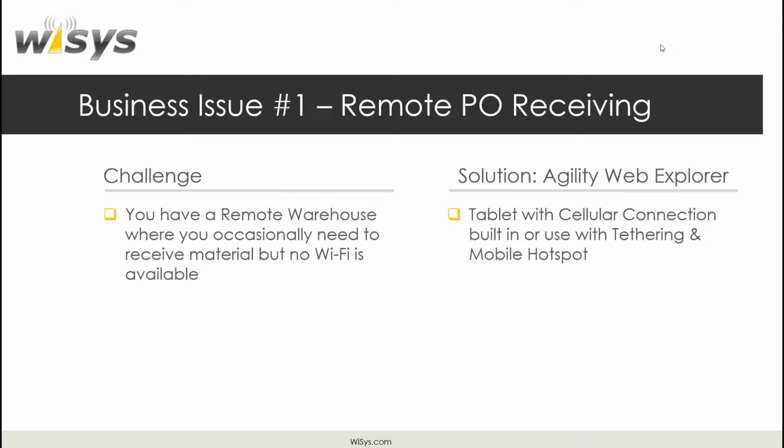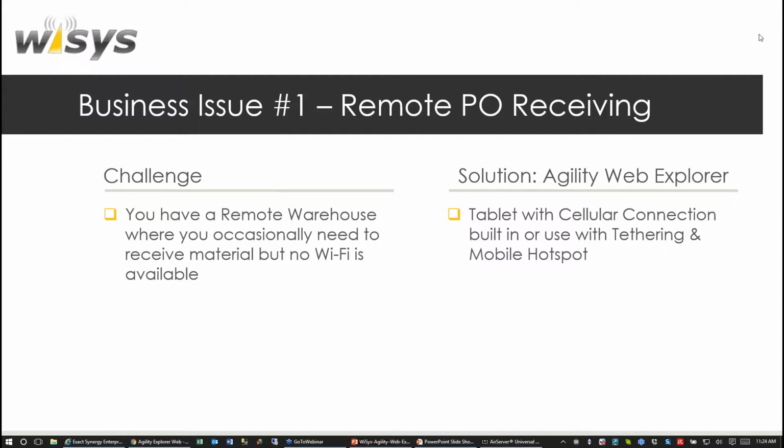smoother, and more responsive. So the first business issue that I've put together here is regarding PO receiving. I was visiting a customer not too long ago, and of course we were going through the handheld applications and things like that and doing PO receipts and printing labels. And then they said, well, we've got a warehouse that's across the street, maybe a mile down the road, and this is one of those lights out type warehouses that they just deal with overstock. They get product in, they don't have room for it, they needed extra space, so they keep it over there until they really need it at the main office factory.